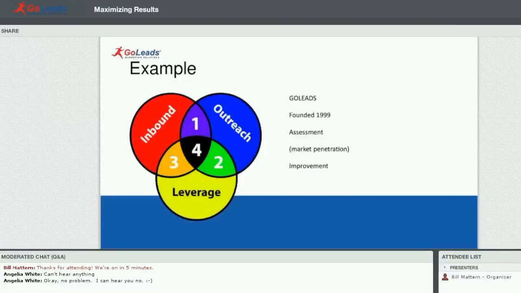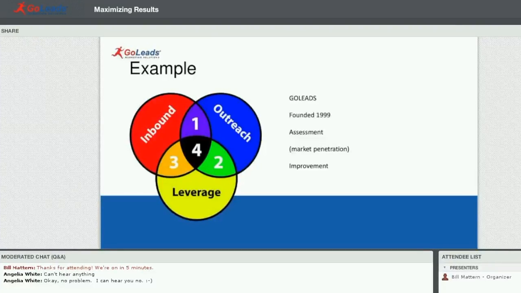What was interesting, we created a website. We did these things for inbound, not really thinking that we're going to get a lot of inbound, but lo and behold, that's exactly what happened. We gravitated more towards the inbound just because we had great penetration on the web through Google, through certain keywords and phrases, and we started getting more phone calls coming in. Again, talk about imbalance. We shifted focus a little bit inbound, so we had to grow the outreach side. It's always a challenge to be in balance working in all three areas, but it's something we have to assess on a regular basis. How are we doing on the outreach side? Are we going after those prospects we're not currently doing business with, or that we haven't had a conversation with?